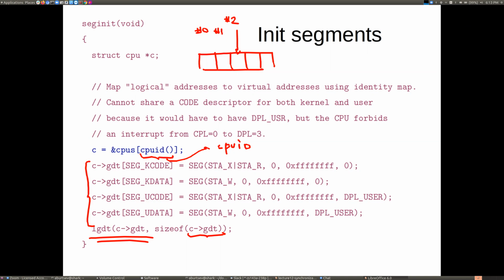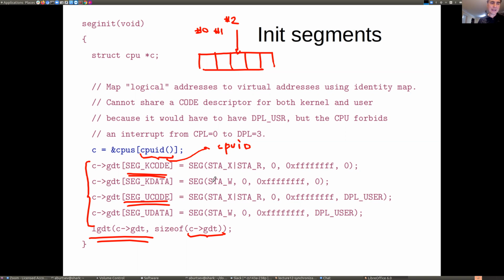When one of the CPUs is interrupted, it needs to change the code segment. And if all of them are using the same one, then it might cause an issue. But look, these are the code segments right here. This is the kernel code segment, and this is a user code segment. They are identical on each CPU, right? So there is nothing like a CPU ID here or anything, right?